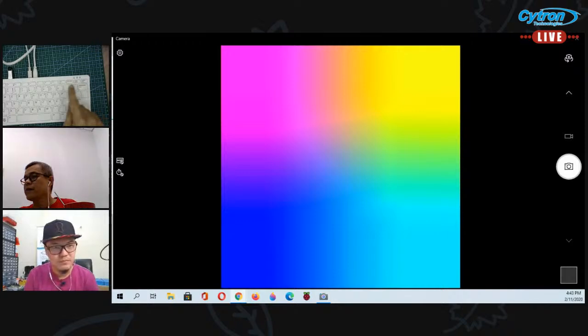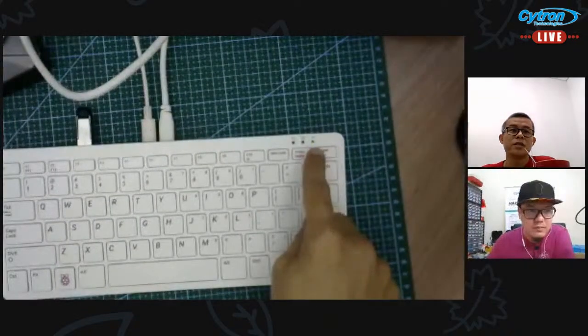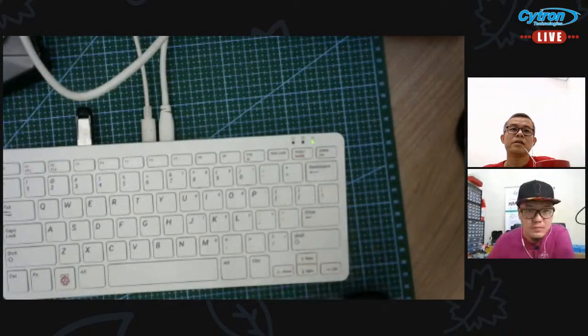Okay, this is actually a NOOBS SD card with preloaded NOOBS. NOOBS is actually New Out Of Box Software, for those new to Raspberry Pi terms. So you notice the LED is blinking, indicating there's activity. Okay, this LED is blinking.